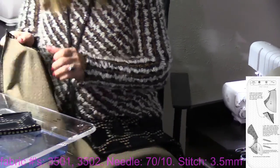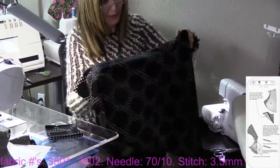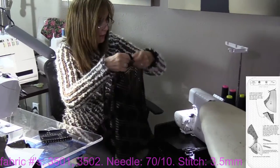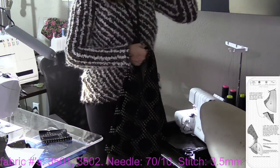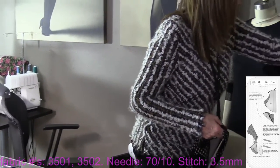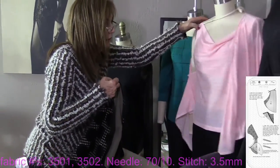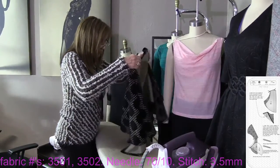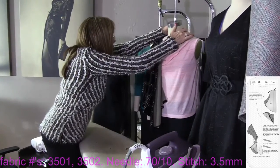So the main reason I really chose this as a sew-along is I wanted you to understand how to do that side panel, that little side piece. So you can see here, I'm thinking I'm just going to put it on this mannequin. Let's go to this mannequin. I haven't sewn the side piece in, but I think you'll understand it a little bit more if I put it on the mannequin without the side piece. I just want to make sure you understand this because the sewing itself is really easy and it's an adorable little wrap. Okay, so let's put it here.